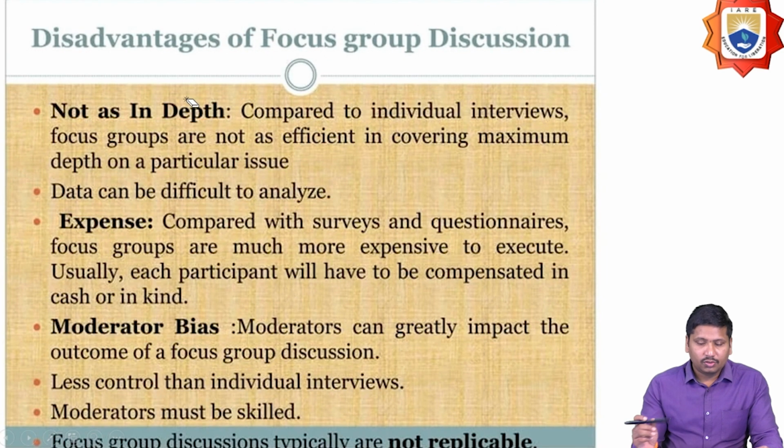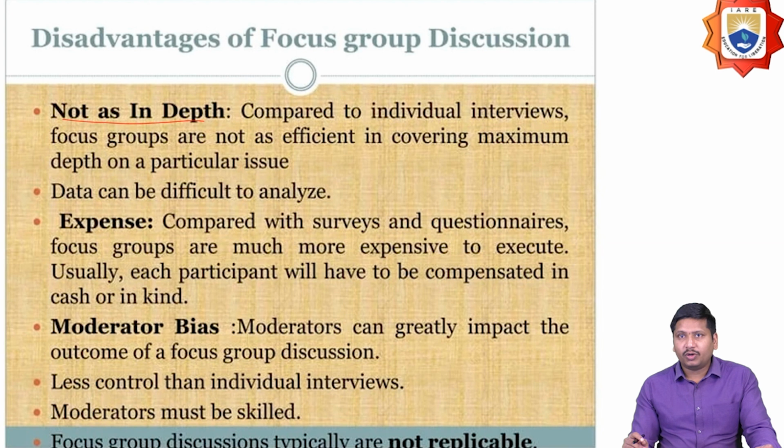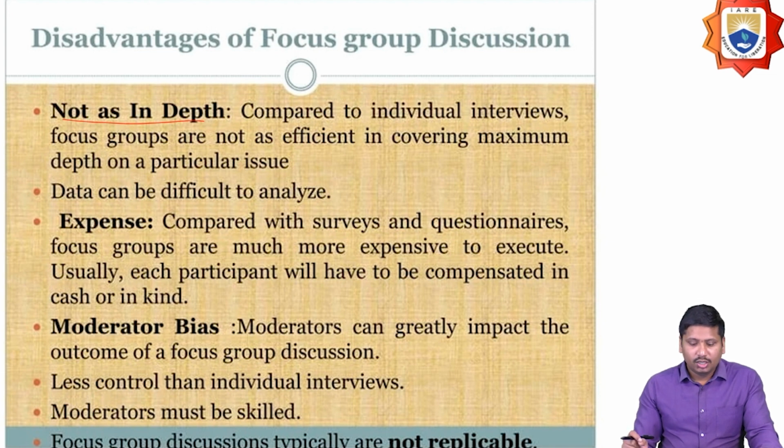The disadvantage is that it is not as in-depth, because when compared to individual interviews, focus groups are not efficient in covering a particular issue in maximum depth. And expense: when compared to other surveys and questionnaires, focus groups are more expensive to execute, since the participants have to be compensated in cash or in kind. And moderator bias means that moderators can greatly impact the outcome of the focus group discussion, with less control than individual interviews, and moderators are mostly skilled, and focus group discussions are typically not reliable.